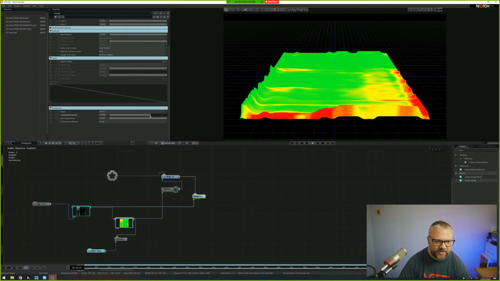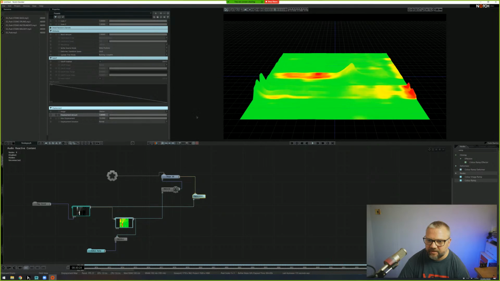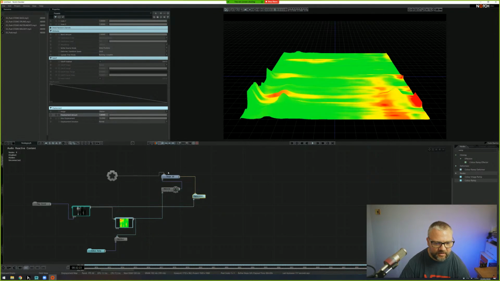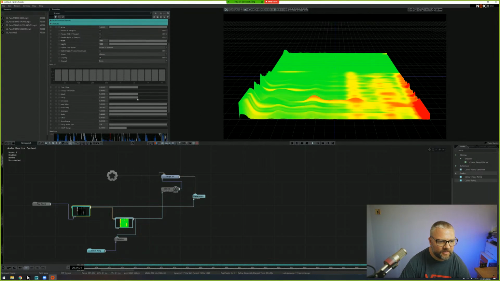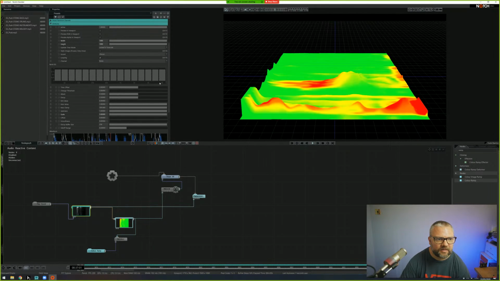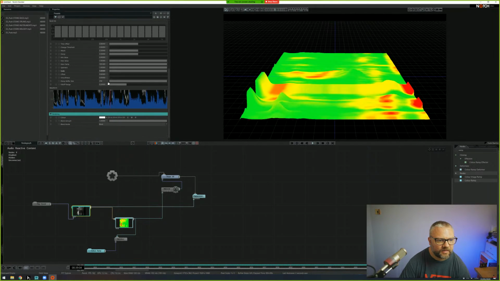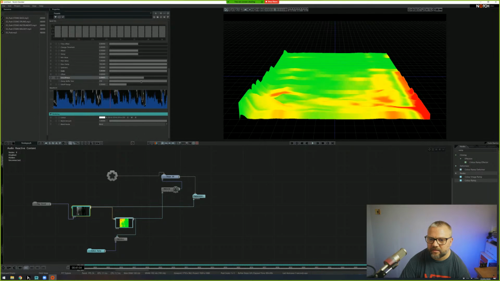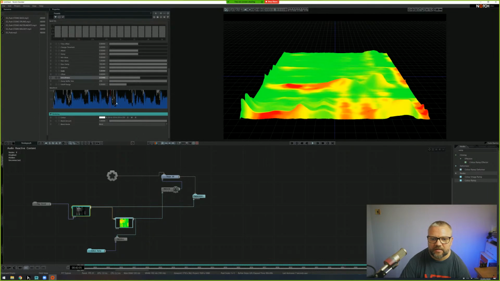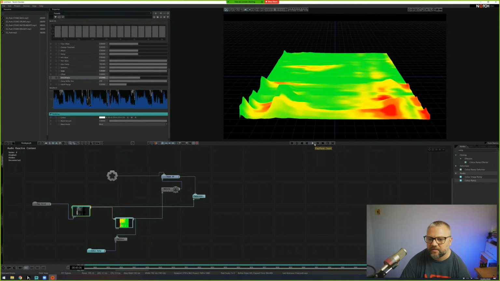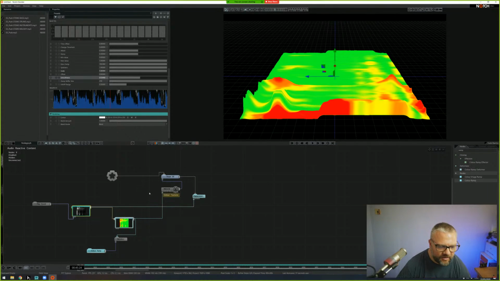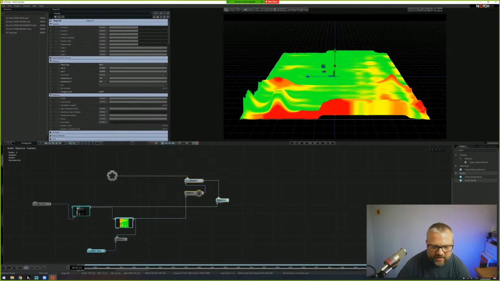Perhaps there isn't as much displacement going on there as I would like. It's not too bad. So what I did is I generated a couple of these setups.